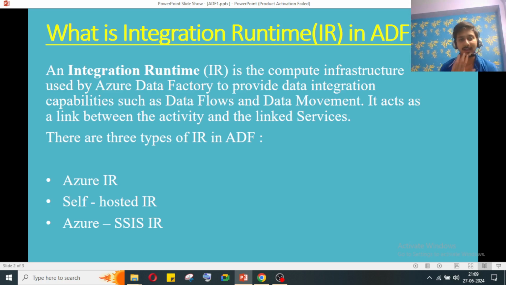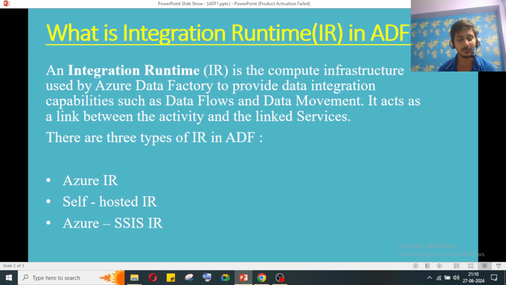Azure IR is used whenever you work with services provided by the Azure cloud; it is used automatically.